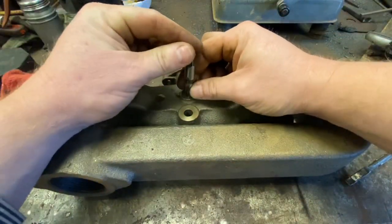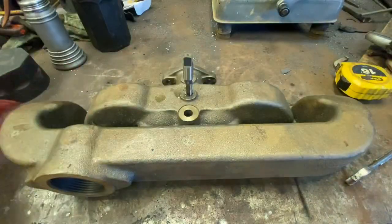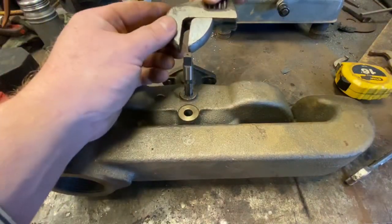And this hole is not really that critical. If this was something where you really had to have a good seal, I definitely wouldn't do it this way.